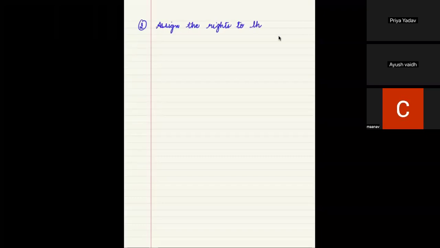Now, in the second case, what we do is we assign the rights to the fisherman. What rights does the fisherman have? He has the right to clean water. When the fisherman has these rights, again, there are two situations. One, B is greater than C. When the benefits that are happening to the polluter are greater than the cost, in this case, what will happen is the polluter will go to the fisherman and say that pollution is causing you a cost of how much? C. But pollution is causing me a benefit of B. Now B is greater than C.